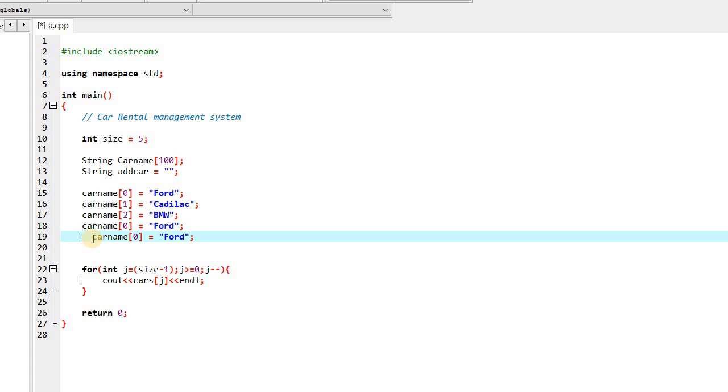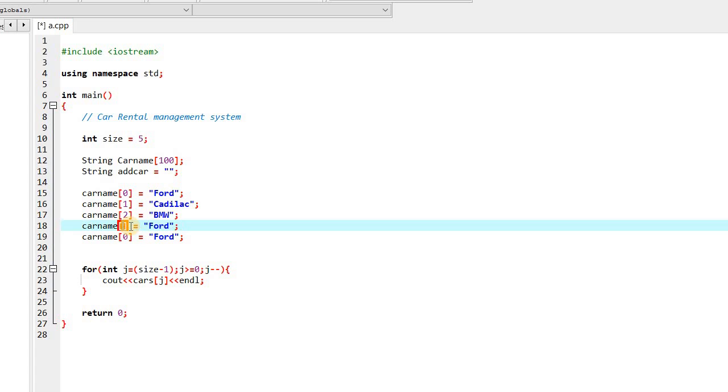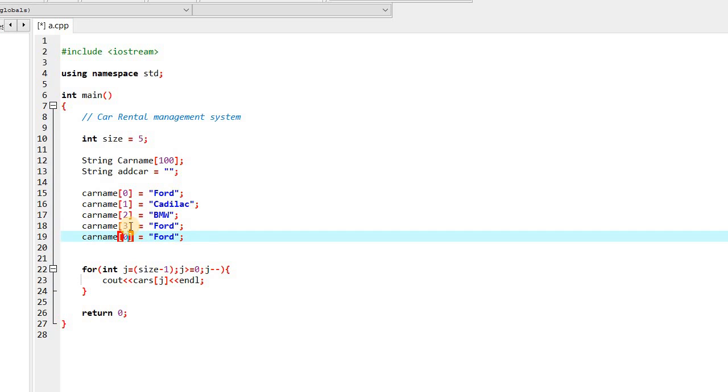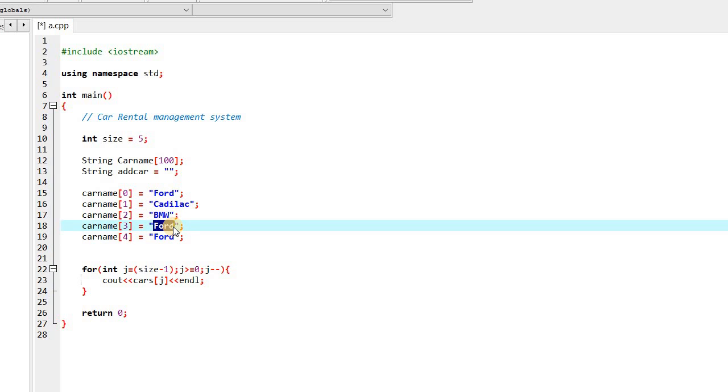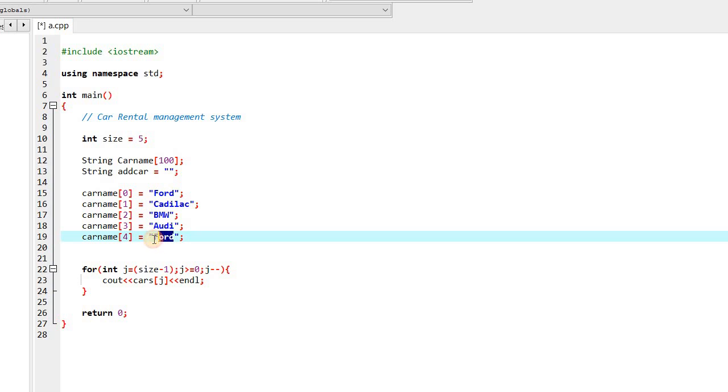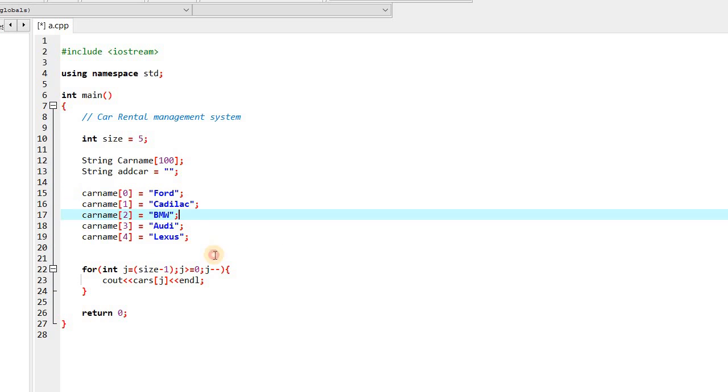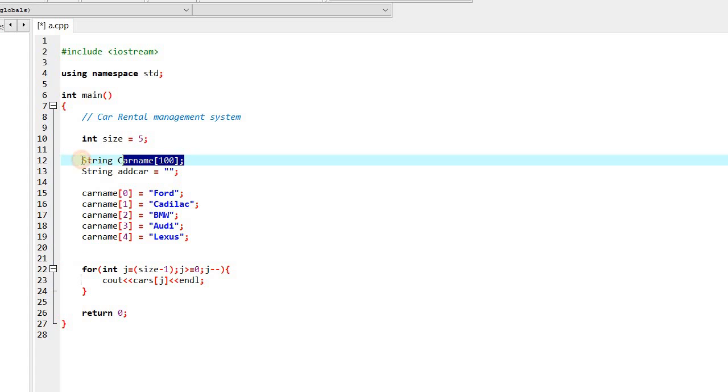Okay, so मैंने जल्दी से ये कर दिया on my own 3 and on the fourth element is... I already did Cadillac. Okay, so हमने 5 गाड़ियां पहले इनिशियलाइज कर दी हैं in this array of 100.